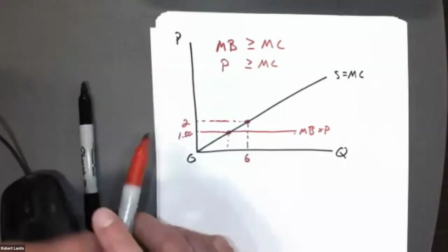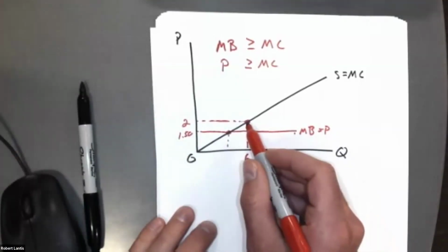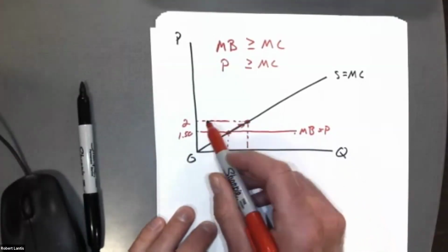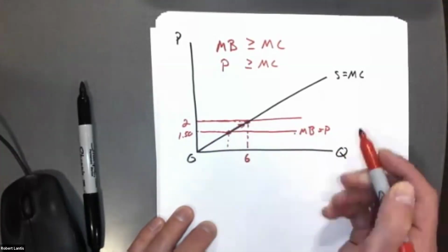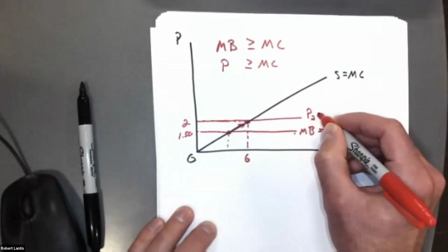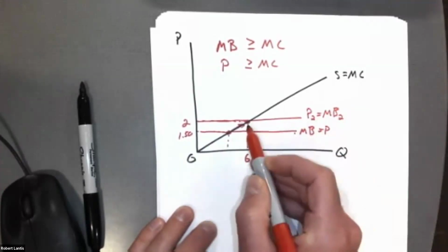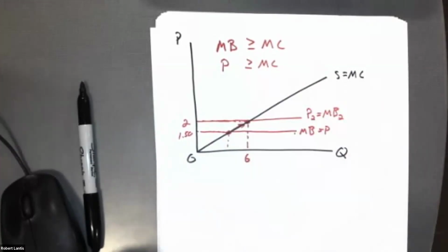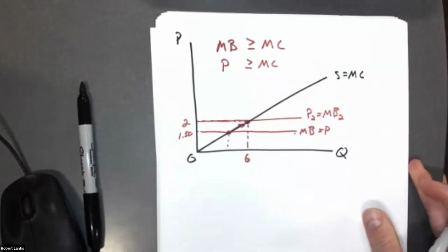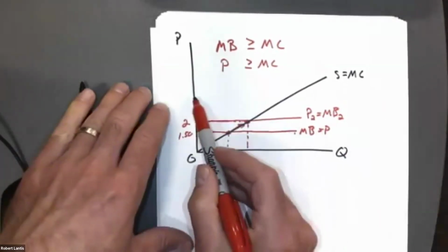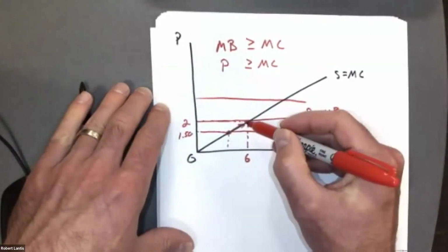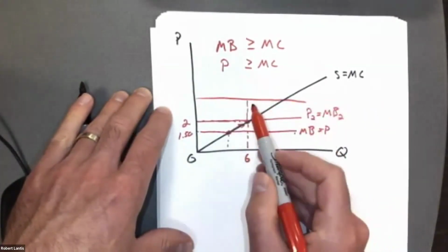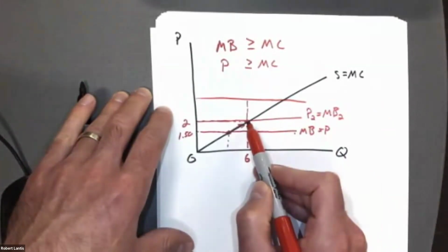In fact, what would the price have to be in order for me to supply that 6th unit? It would have to be $2. That's the first price where that price would be exactly equal to my marginal cost. That's the very first price at which I provide that sixth unit. And if the price goes any higher, I'll keep on supplying that sixth unit, because now the marginal benefit is even greater than the marginal cost.